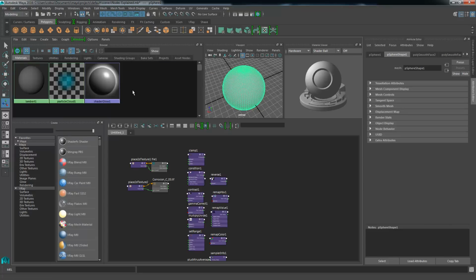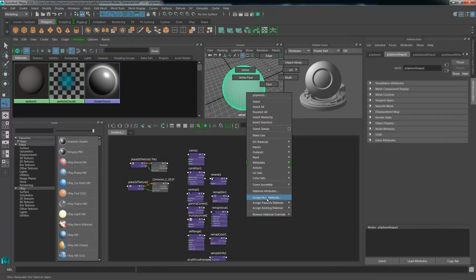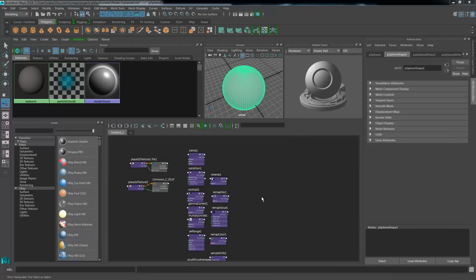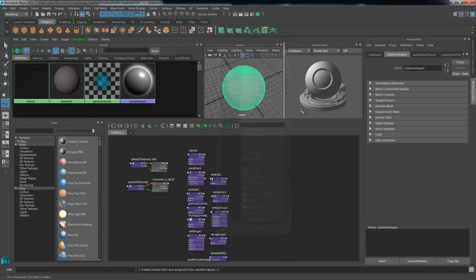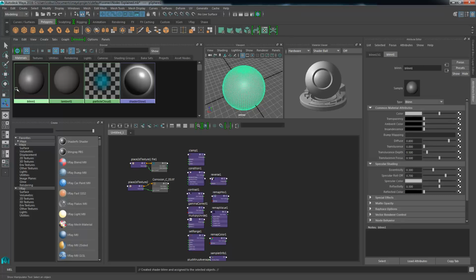So let's get started. I'm going to create just a simple blend material as a preview material. I'm going to right click on the object, assign new material, and then just off screen I'm bringing this into view. I'm going to drag in a simple blend. There we go, and we can see that we have brought that into the scene. So at the moment the material, I'm going to give that a name as test material. There we go. And from the right hand side you see that we have the attribute editor, and this is where we're going to drag in our textures and start making our connections.